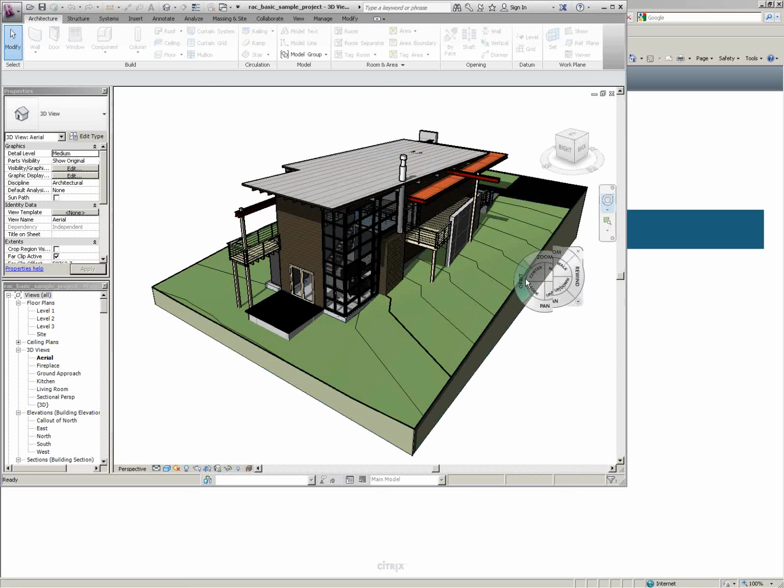I can see you guys have got a slight delay, obviously, with it being a webinar, but I'll just orbit round this model just to show it's fully working. There's no delay or anything like that.